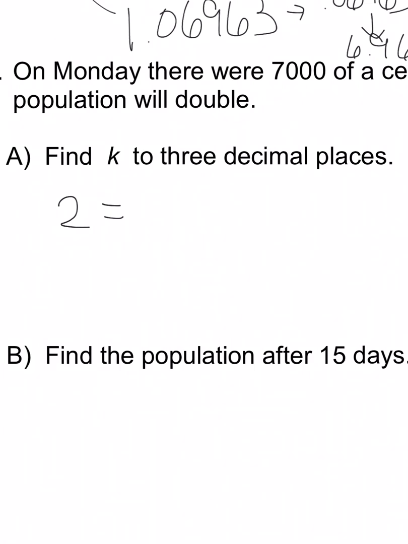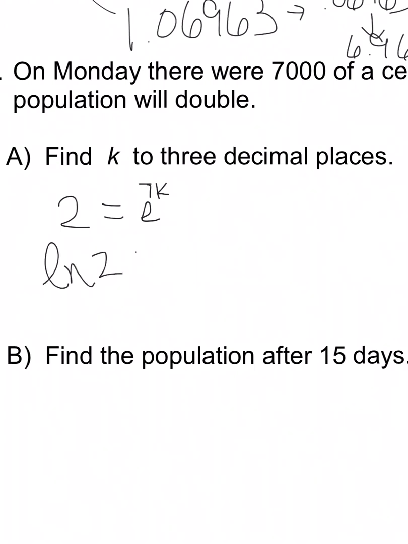The ending amount is double that of the initial, and it doesn't really matter if there was 7,000 originally, because the ending amount would be 14,000, and solving for t, which we don't have, we'd be dividing by that 7,000. So we simply can write 2 = e^(kt), and then we're going to put in the days, which is 7. I'm just going to make it nice and neat and put it in front of it.